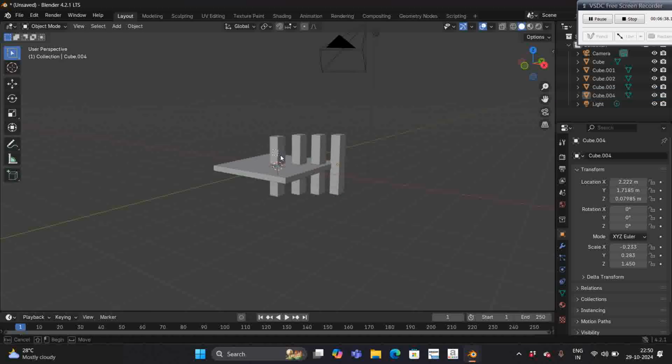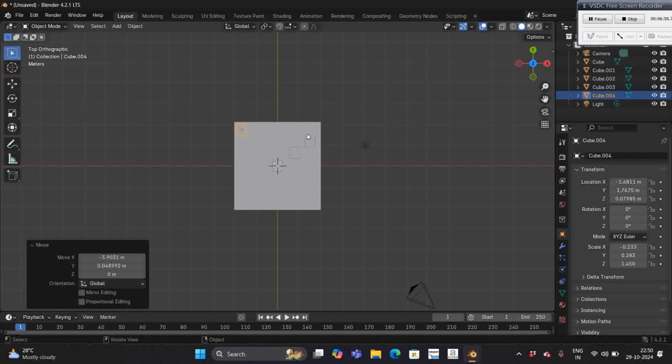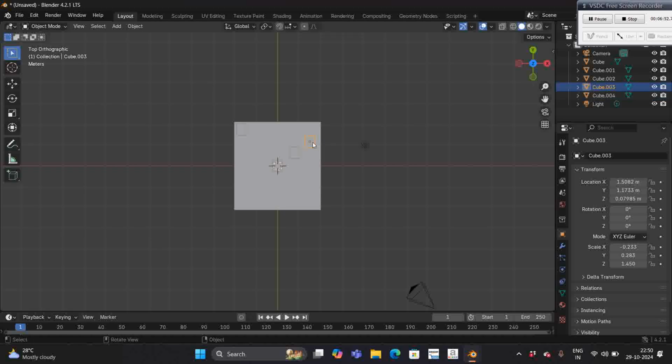Okay, now you need to go to the top view to see these objects. First, what I will do, I'll take G and bring this object to this corner. It's the first leg. Then again I have to press G, and I have to fix the location. This chair I'm making very roughly. You can give more time to decorate it nicely.